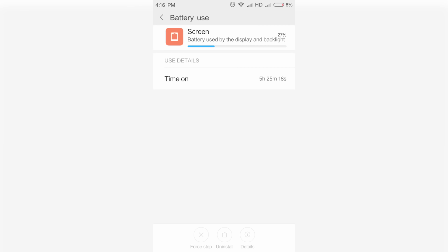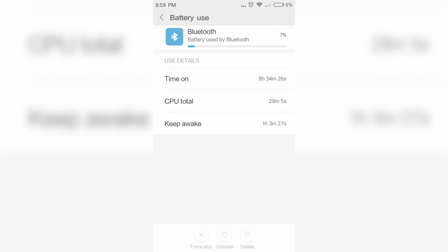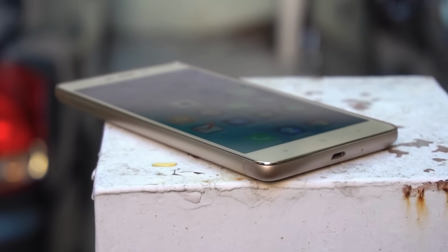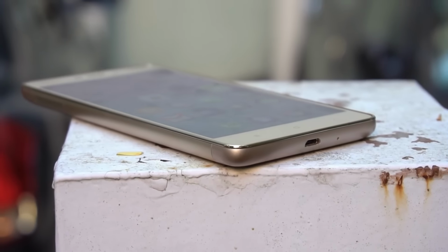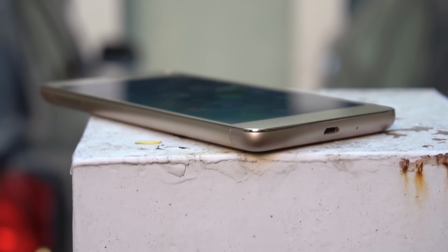Now, that's without tinkering around with any of the battery saving options that Xiaomi's provided. Remember, I'm running MIUI 8 on my Redmi 3S and that's just out, and with time, the battery life should get even better. Anyway, this phone is officially priced at around the $120 mark for the 16GB variant with 2GB of RAM and the $150 mark for the 32GB variant that's being used in this video.